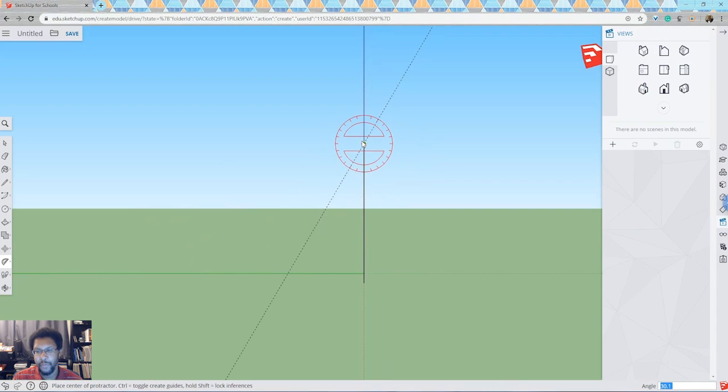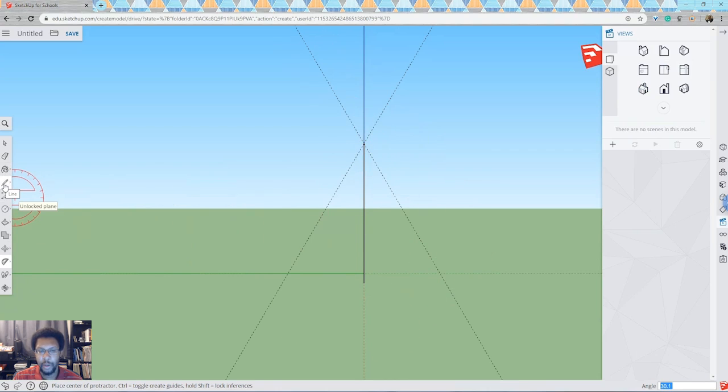And we'll do the same thing for the other side. So select the endpoint of the triangle. We select the bottom of the origin for a reference axis. We arbitrarily move it out a little bit, type in the number 30.1 and hit enter. And then it will create those guide marks for us.